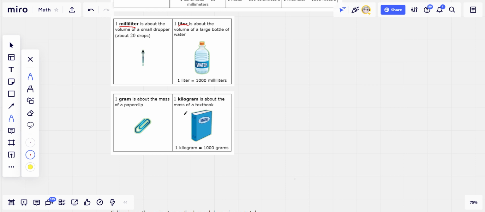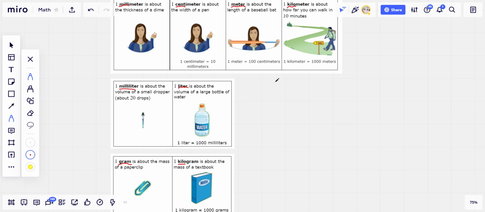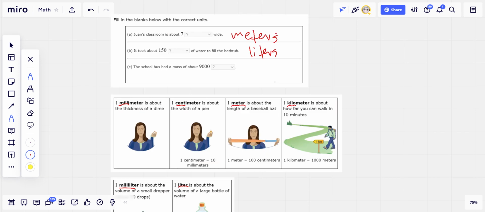So a kilogram is about how much a textbook weighs, and a gram is about the mass of a paper clip. So this is our basic unit, pretty small for mass. So a paper clip has the mass of about a gram. 1,000 of those, a kilogram, is a textbook. So 1,000 paper clips weighs the same as a textbook. Makes sense. So if we're talking about a bus, that's something really big. We're not talking about 9,000 grams. That would just be 9 textbooks worth. We're talking about 9,000 kilograms. So that is a little bit of work with choosing the right metric unit of measure.